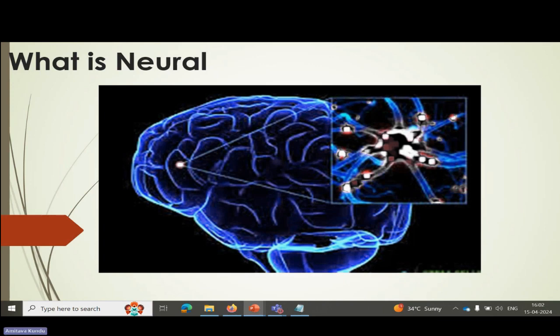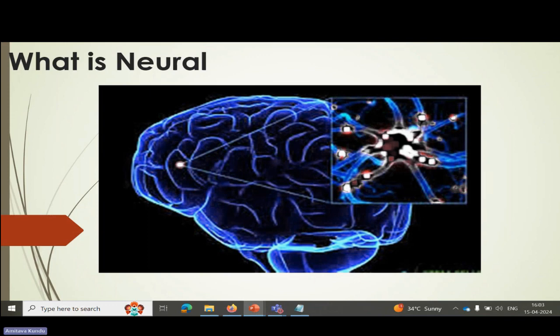The human brain learns with the help of neurons. Right. So we want the machine to learn using neurons. That means human beings learn with the help of neurons, and that is with them already. But we want the machine to learn using neurons. That means what? We have to recreate the neuron for the machine, because the machine does not have neurons, right? Humans have neurons. Humans learn with the help of neurons.